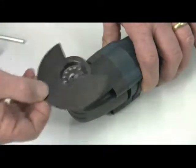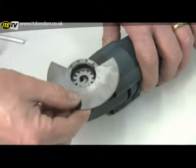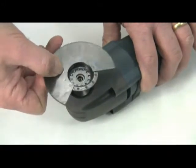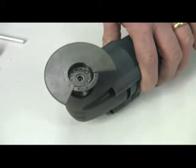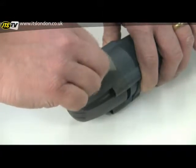The accessory holder is very robust and allows easy change of the tool using the supplied hexagon key. The 12-point mounting system means that accessories can be positioned every 30 degrees within a 240 degree range, making it even easier to get into any work position.